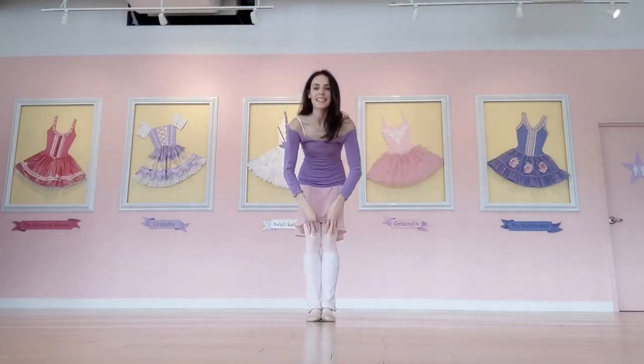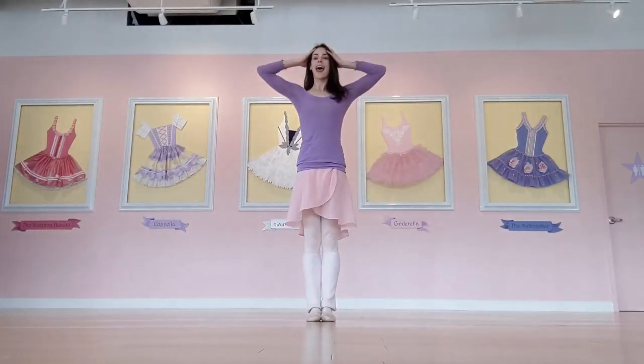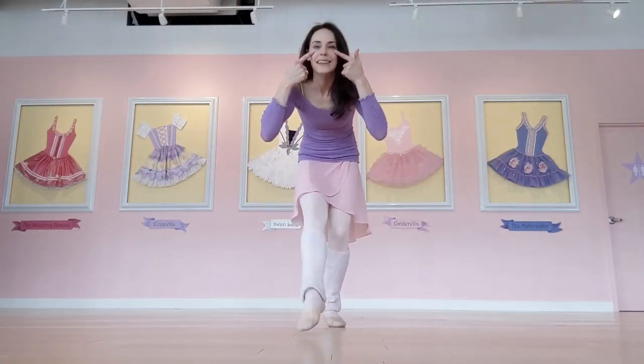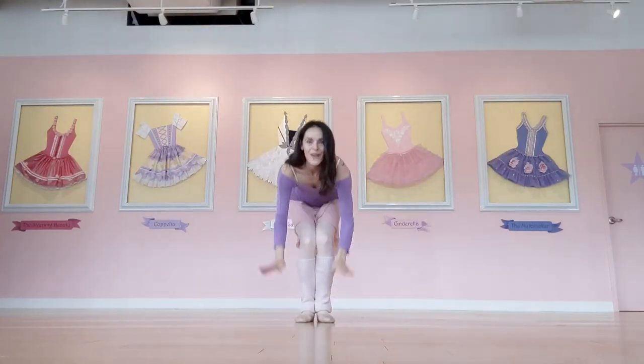Head, shoulders, knees, and toes, knees, and toes. Head, shoulders, knees, and toes, knees, and toes. Eyes, and ears, and mouth, and nose. Head, shoulders, knees, and toes.